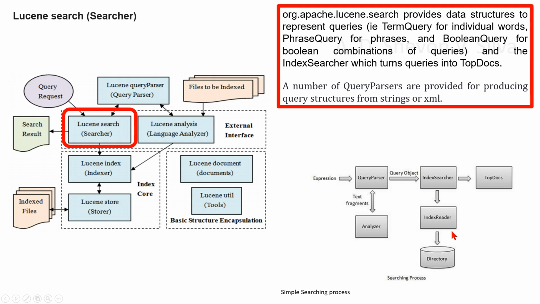Class IndexReader, an abstract class providing an interface for accessing a point in time view of an index. This is the package Lucene.index. Any changes made in the index via IndexWriter will not be visible until a new IndexReader is opened. It's best to use DirectoryReader.open(IndexWriter) to obtain an IndexReader.